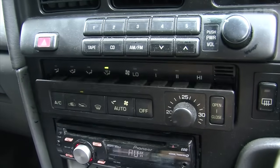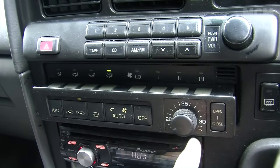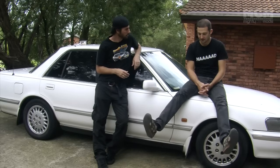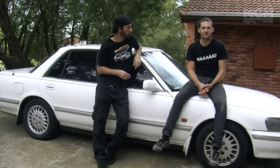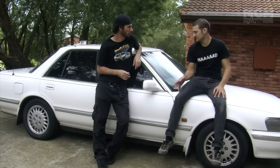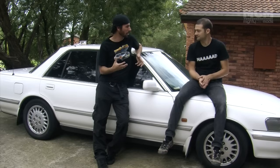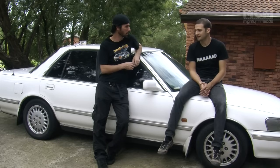The climate control is awesome — you press a button and the whole module comes out of the dash, and press it again and it goes back in. The car looks lowered. It is lowered. At some point a young guy on P-plates owned it and put Kingsprings in it, so that's cool. It's got some kind of exhaust but it doesn't sound too good. The actual pipe is pretty big, but it sounds like something's going on — it sounds blown.